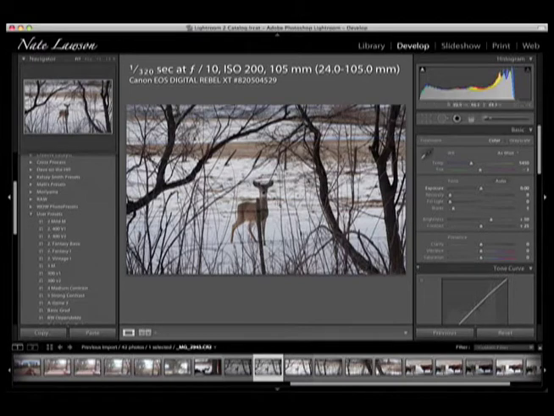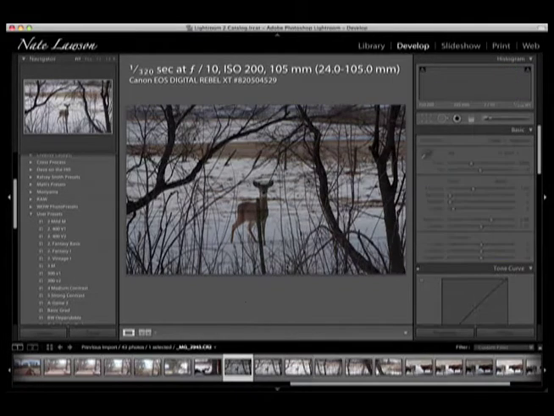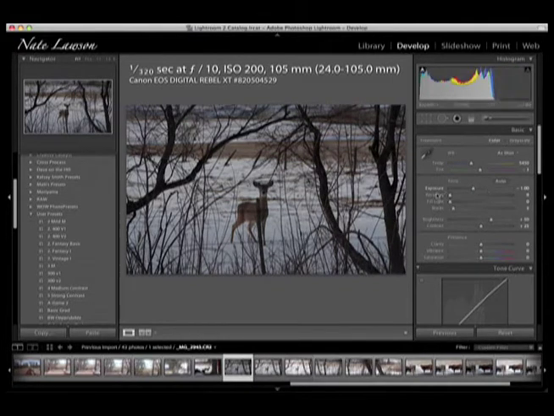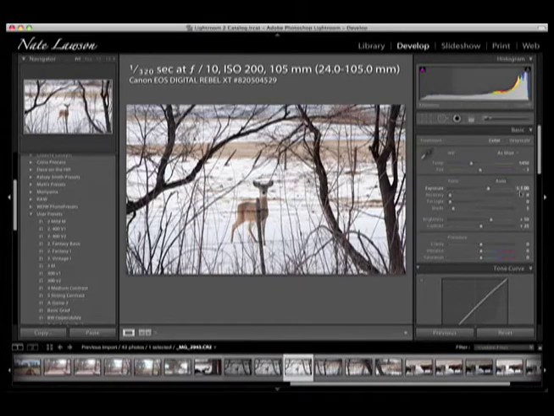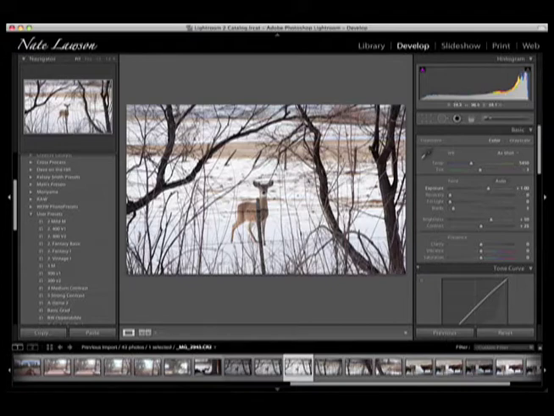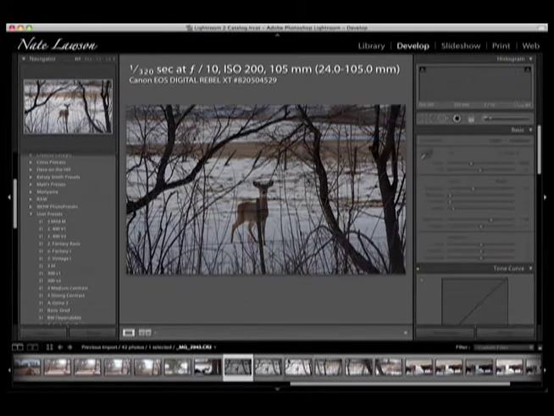So the center one, I left as is. I did not do any changes to this image whatsoever. The one down here on the left, however, I went over here to the exposure and dropped it to -1, just a stop below 0 to darken up the image and get some more details in the snow. And quite opposite with this other one, I went +1 under exposure to bring out some of the details in the trees here, in the branches, the limbs, and in the deer's face and fur. So if you've done that, then you have 3 separate images here.